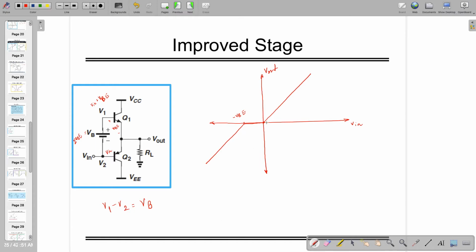If that is the case, the whole characteristic will shift from here to here and pass through this point. Once this V in is minus VBE, then this is VBE, and the difference between the two is 0, so V out is 0, and where it's crossing this is also VBE. When V in is 0, this is acting as 2 VBE, so the output is 2 VBE minus VBE, which is VBE, and of course after that Q2 will take care of the rest of the characteristic. So it's very important to choose this VB as 2 VBE, just to make sure that it will take care of crossover distortion on both sides.